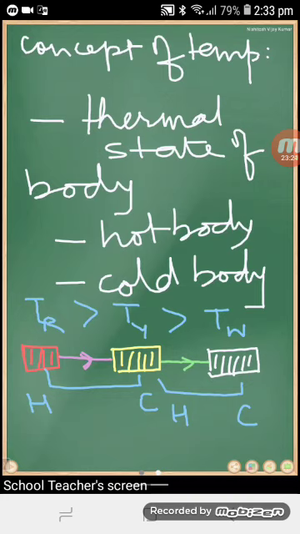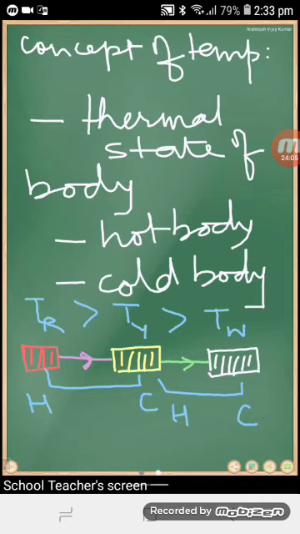So if we define the temperature of the body, the temperature is a parameter which tells the thermal state of a body, that is degree of hotness or coldness of the body. It determines the direction of flow of heat when two bodies at different temperature are placed in contact. So this is about the temperature of the body. In terms of internal energy, we can say that it is the average internal energy of the body, and in particular the average kinetic energy.